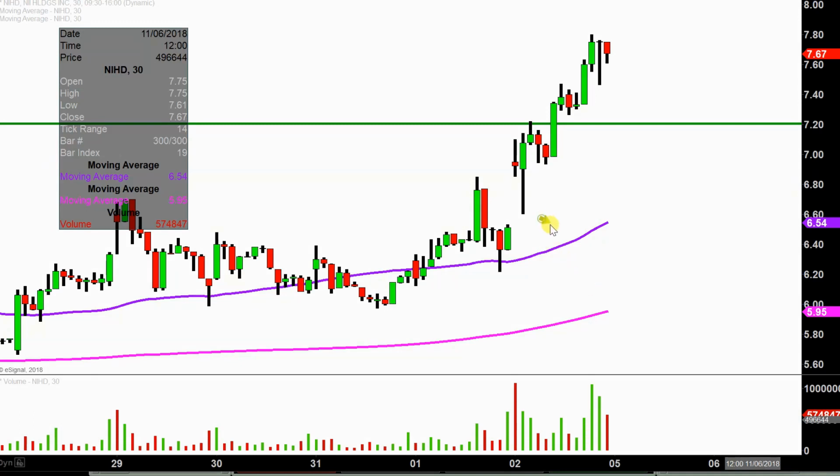Taking a step back and looking at things from more of a big picture point of view, that is where the purple line here comes into play, the famous 50-period simple moving average. Keyword being moving. As time goes by, this line is going to move itself higher and higher. So a very basic yet highly effective way to judge the health of the move: just watch that purple line.